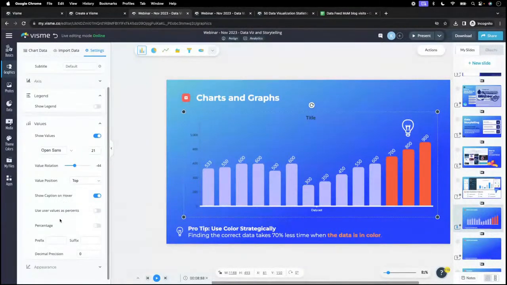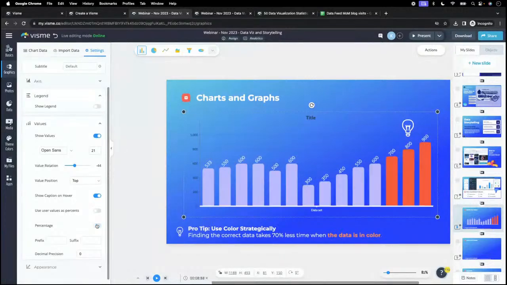Lots of good options too regarding values, everybody. Maybe these are percentages. So that would be my suffix. Notice here, if I put that little percentage sign at the end, it added that in as a label at the end of my values. So the prefix and suffix, maybe even prefix, it's an actual word. Maybe we don't need to put the percentage in the suffix. Maybe we want to use the values as percents, and that just adds the percent at the end here. Or maybe we want to demonstrate as if all of these are a part of a whole data set. We can change the percentage here and it automatically curates that value for us.